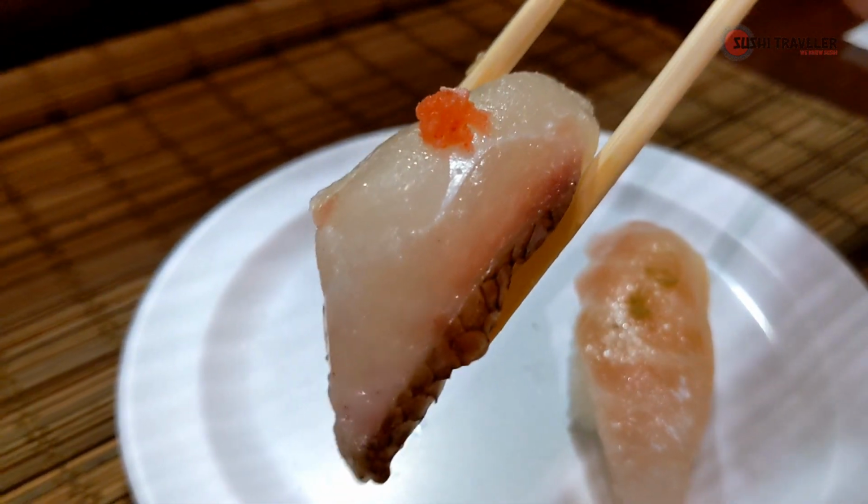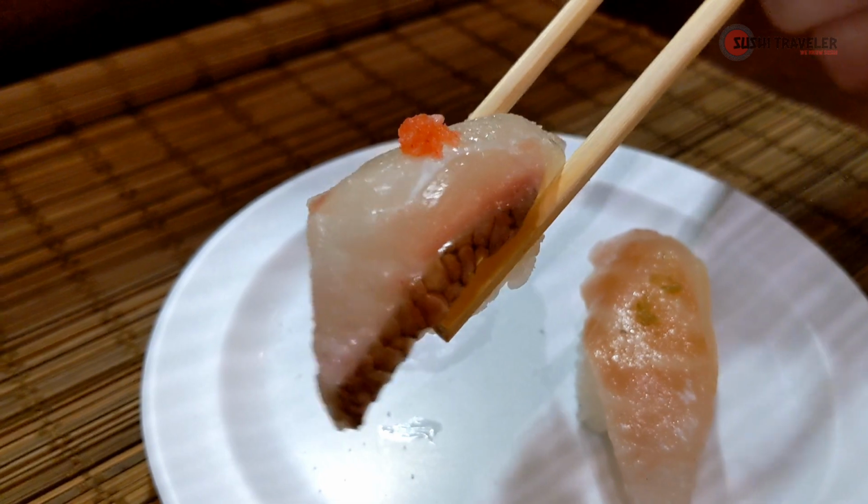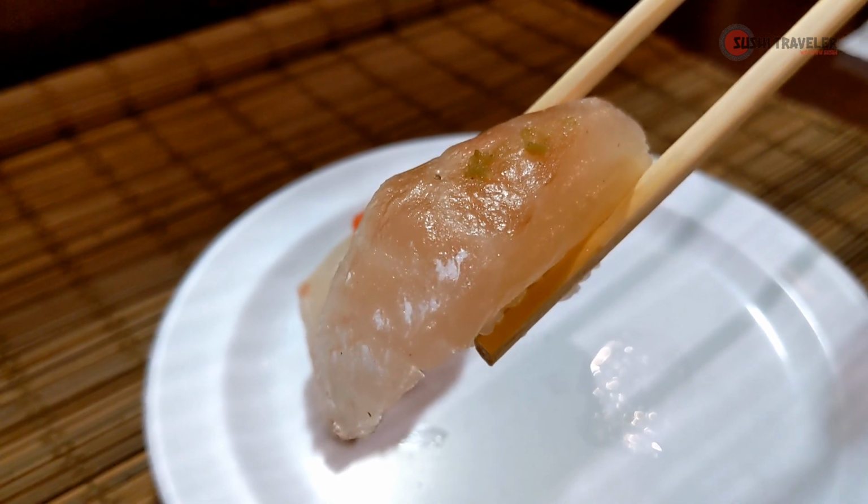First, we got the red snapper with a little bit of chili on the top, slightly seared on the side. And we also got the red snapper here, kelp marinated red snapper with yuzu kosho at the top. All right, so first we're gonna have the kelp marinated red snapper. Very, very tender. Now, other piece of beauty. So good. A little sear on the skin part really makes it stand out, as well as a little bit of sea salt on the top of that as well, and that red chili on the top.